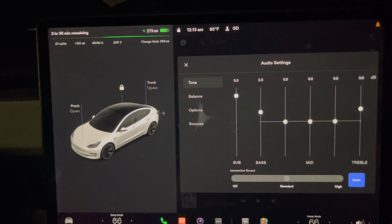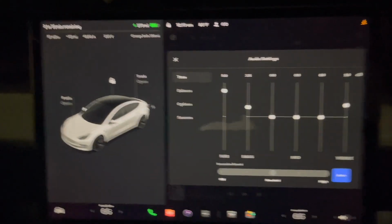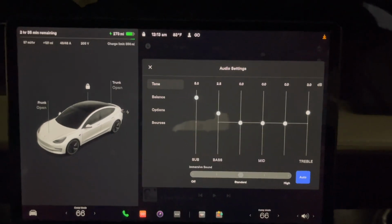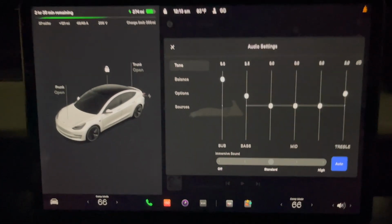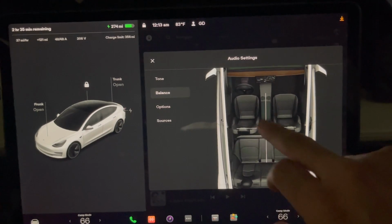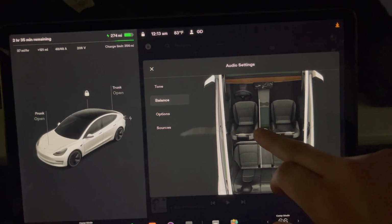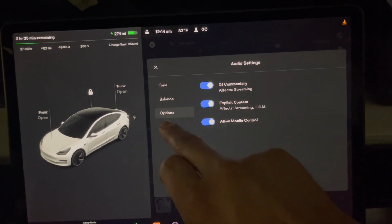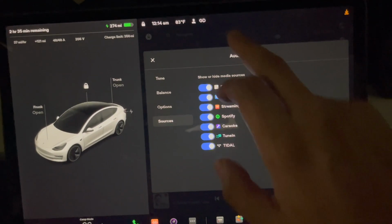And this thing is held together with, you know, duct tape and chewing gum. I'm not saying it's not fun, but let's be honest. You put on something that bumps, it's going to rattle the car. At least this one. Maybe there are others that are quiet, but this one's kind of loud. But yeah, you got a nice little EQ there. You can change the balance really easily. That's great. Again, this touch screen is pretty cool. It's nice. And then options, not a lot of options. And your sources. There you go.